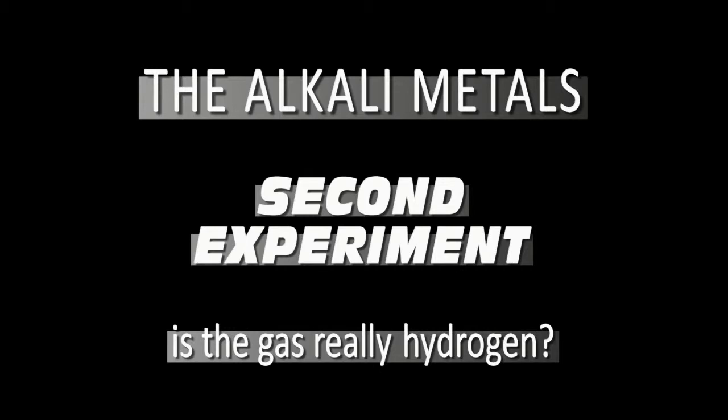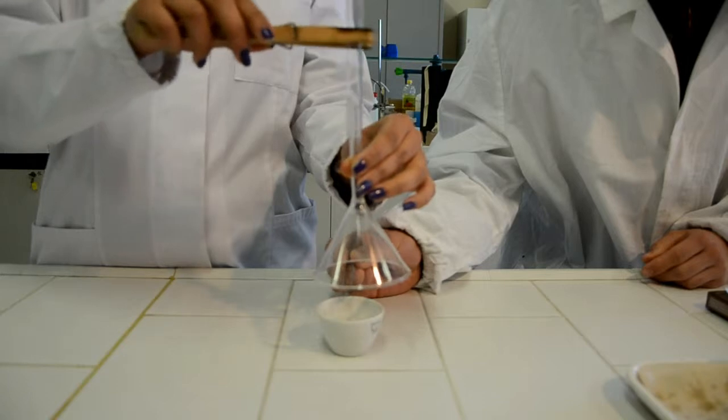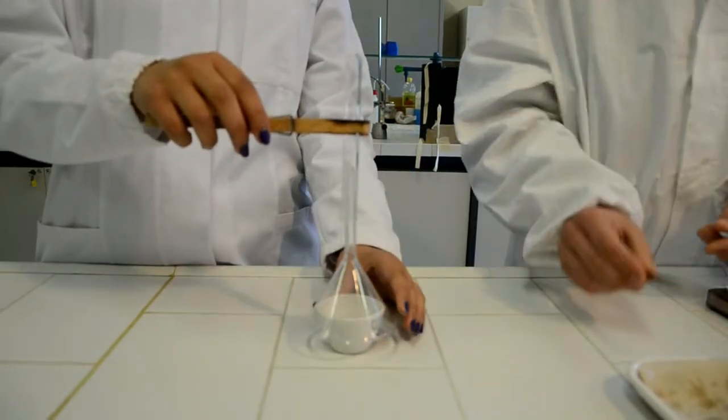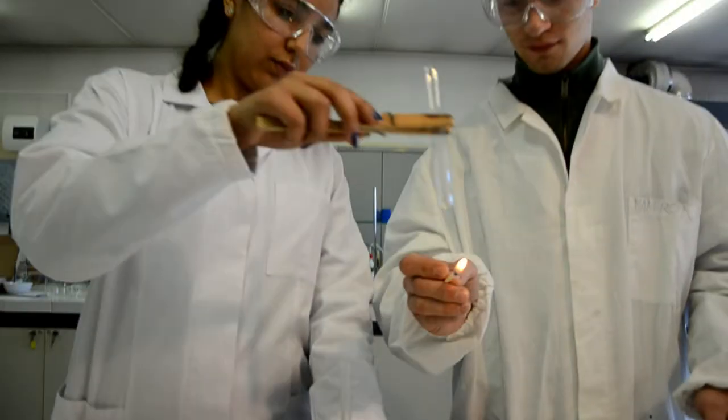How are we sure that the released gas is hydrogen? We collect the gas with this device. In this way, gas bubbles released during the reaction can be collected into the test tube. Moving the test tube very carefully, let the gas meet the air, which means oxygen, and by a spark cause the reaction. This noise is typical of hydrogen and proves that energy has been released. And the test tube looks steamy because the reaction product is water.